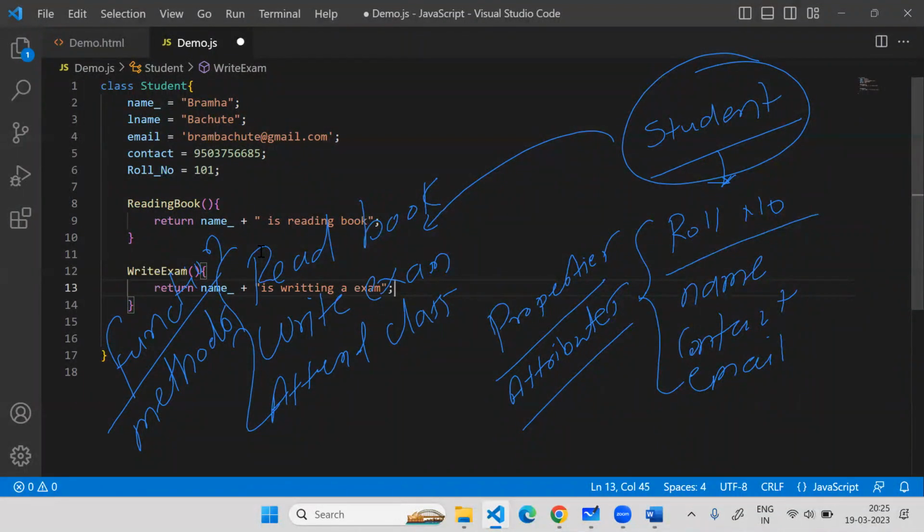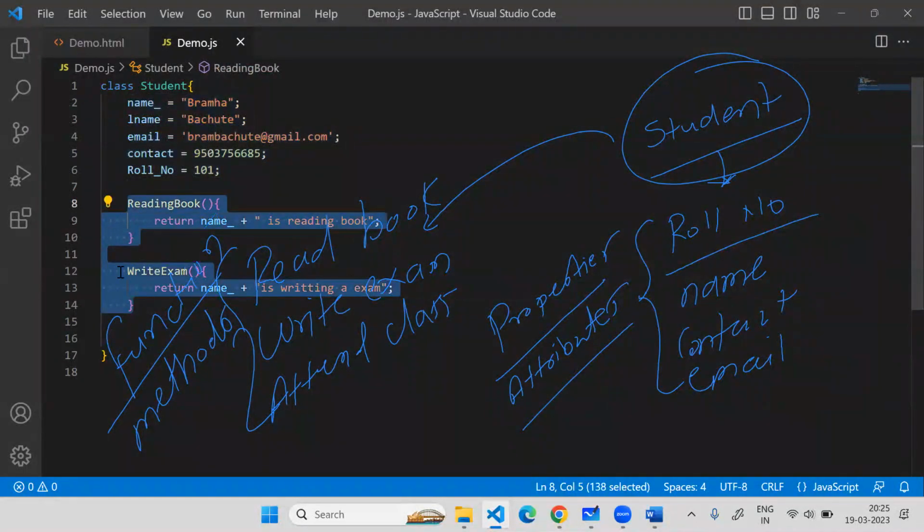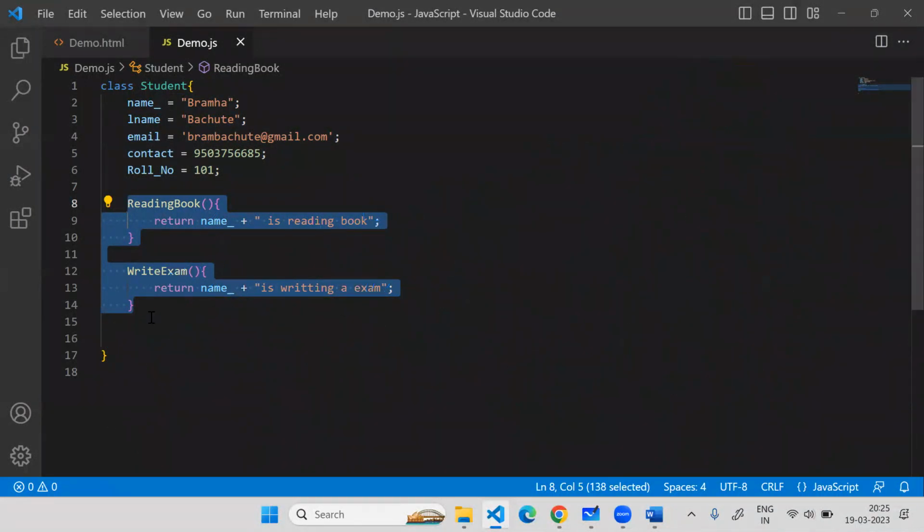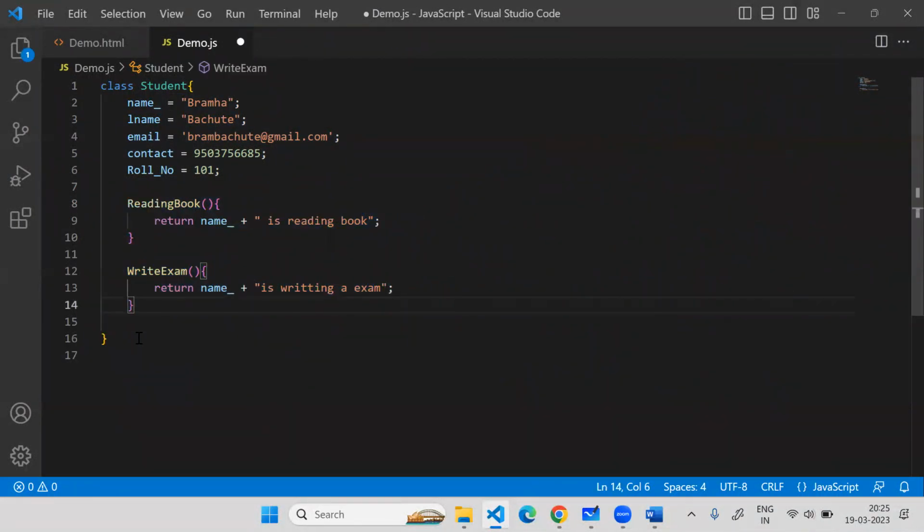This is how I have imagined myself as a student, and as a student, these are my properties and these are my functionalities, the actions performed by me. Let me clear the screen. Now it looks better. And this is how a class is created in JavaScript.